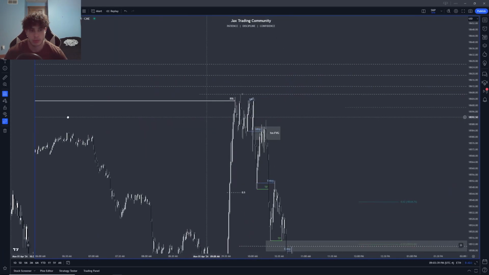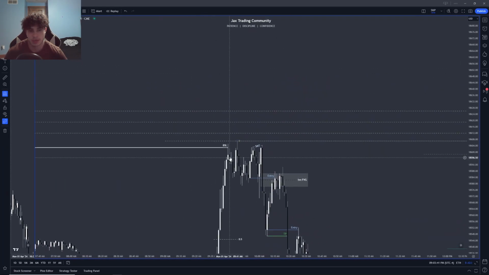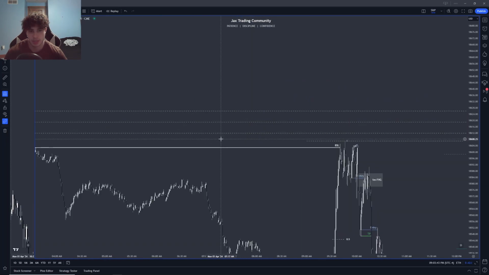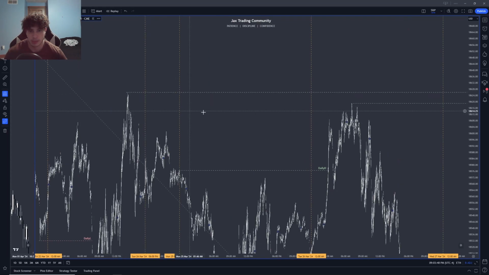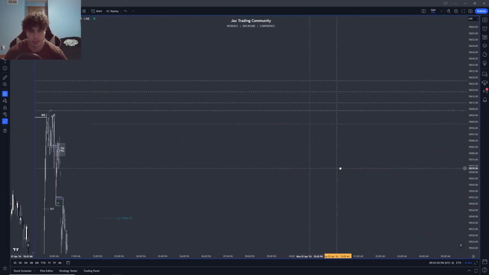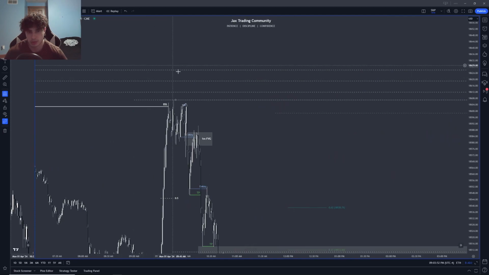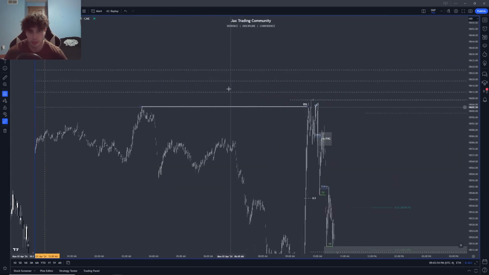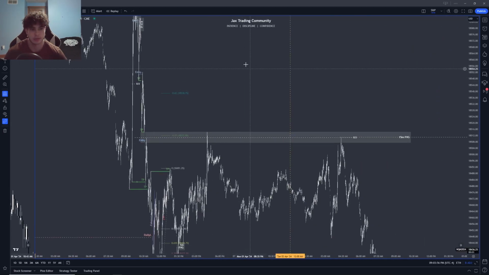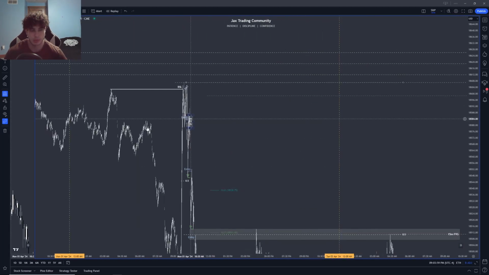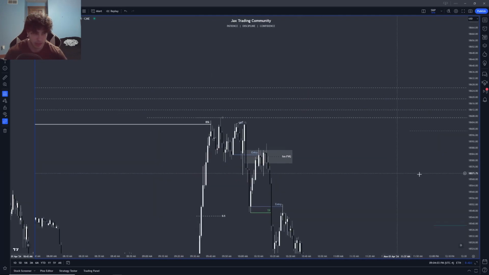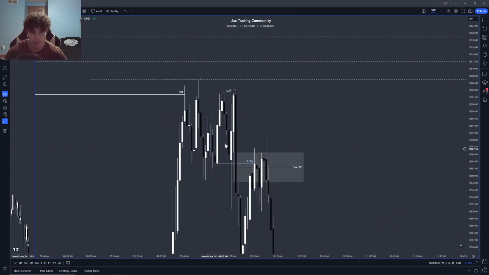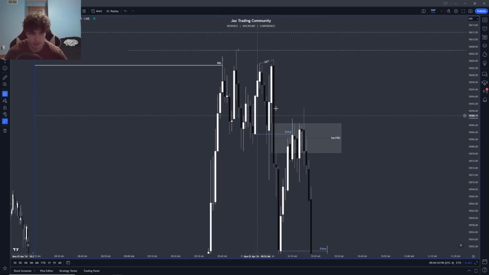Now, the only thing I really wish I would have seen is that we would have taken these previous day highs. Because as you can see here, from this day high, and all the way up to this day high, these are daily highs that wanted to get taken out, and we sort of just left them, right? It would have been really nice to take them so that we would not have had to face them some other time in the future, because we are wanting to take out all of the buy side liquidity so that we can head lower. But right here is your sort of model.